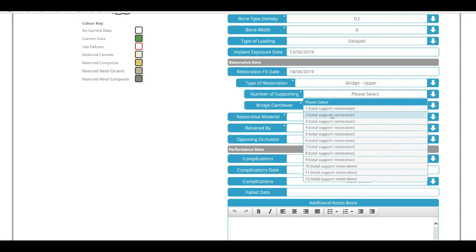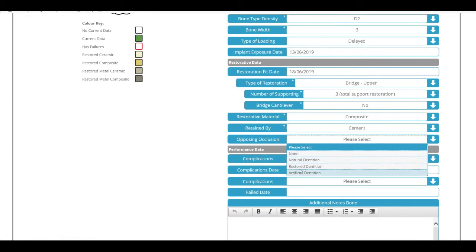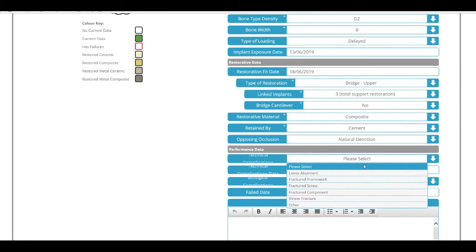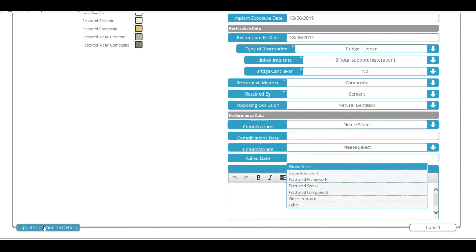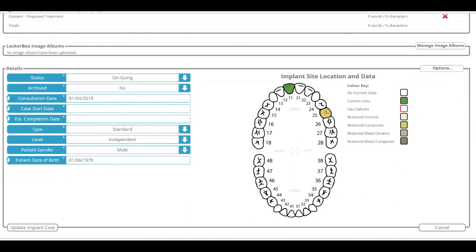Again, most of these questions are pretty self-explanatory, and it's just really a matter of pulling down the menus and selecting the bits of information, and this will give you a fairly complex record of all the individual implants that were placed in the case. And for those of you going to different licensing authorities, some are more interested in cases, some are more interested in individual implants. This program lets you present the data in either way as the licensing board wish to see it. And again, we can see the finished implant and all the data that is associated with that implant.